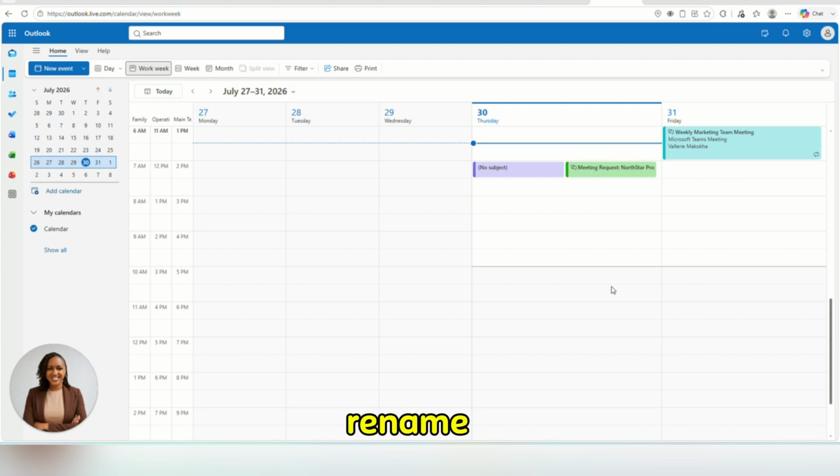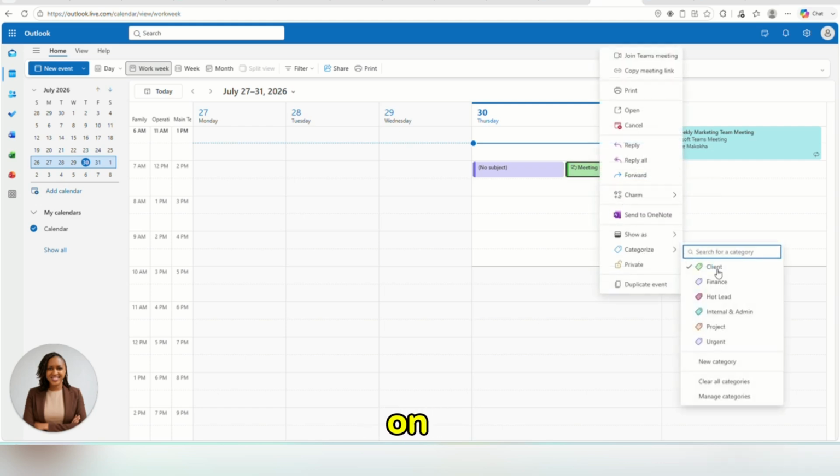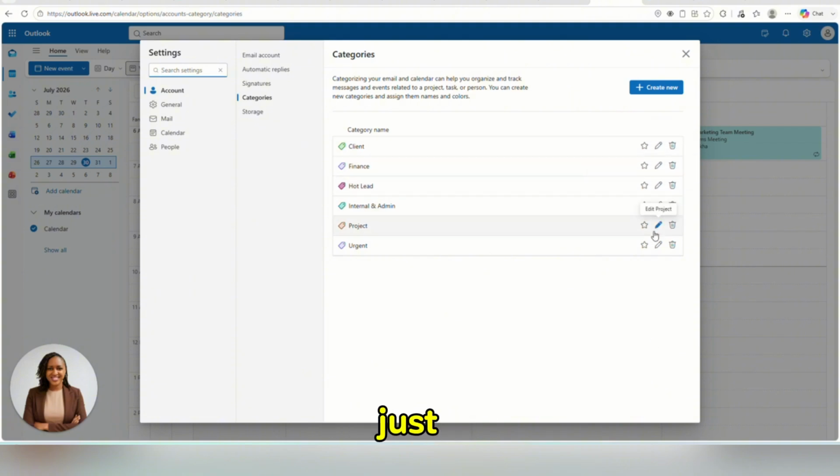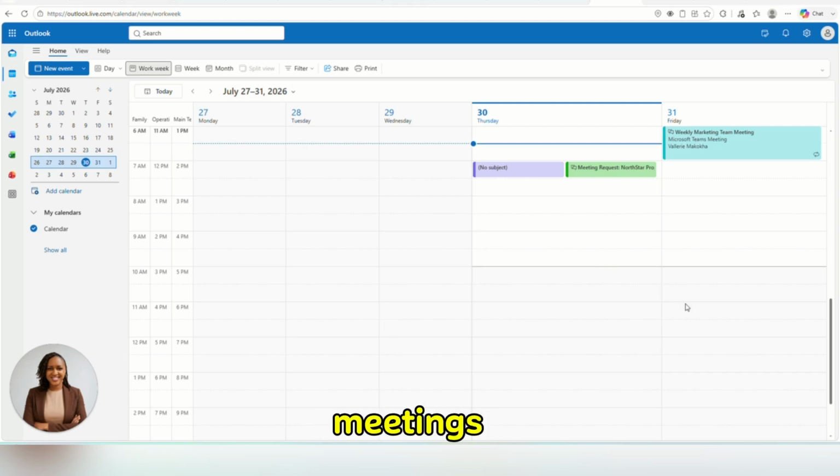You may also rename the categories depending on the Outlook version, maybe the client needs as well. So click on that and then you can click manage categories and just edit this and edit the colors to your client's preference. Now, scheduling meetings back to back can leave the client with no time to take notes, no time to respond to messages, no time to take a break, or even travel between locations. So Outlook allows you to shorten meetings automatically and create buffer time.